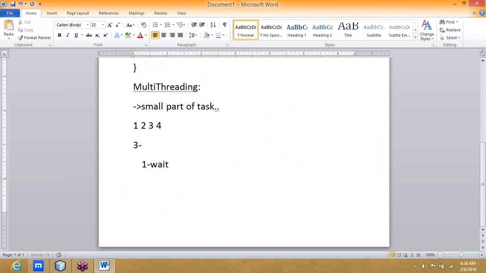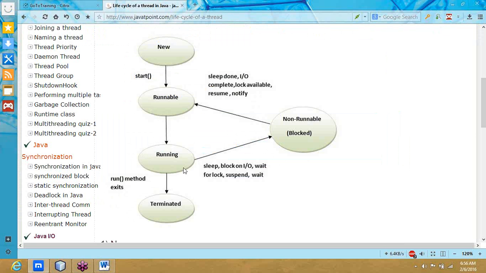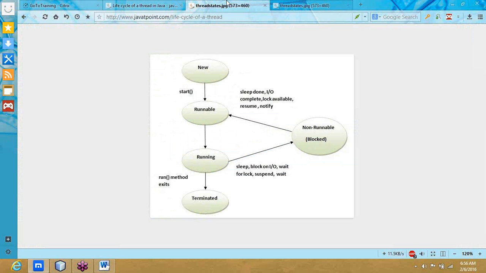We have to move it to the ready state always, and from ready I will call the run method and execute it. Have you got this? From running to non-runnable we can move, but we cannot come back from non-runnable to running. This is the flow: from non-runnable we compulsorily go to runnable, and only from runnable do we come to the running state. You got it, right?